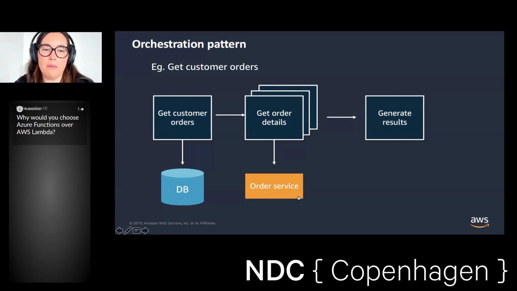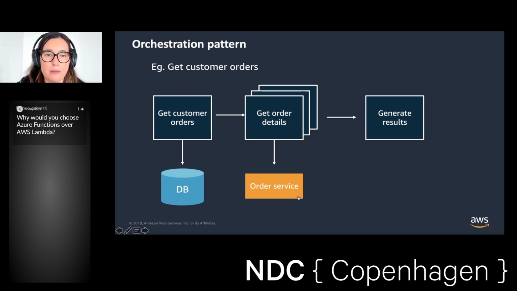In this example, each box is an individual function. It does one thing and one thing only. And then we have this orchestrator, which I have not drawn, but imagine it like a puppeteer that gets the inputs and outputs and handles, for example, the get order details step in the middle, which goes to the order service and gets one order's details in parallel as many times as we have orders. With an orchestrator service, we don't need to handle the parallelization or handle when all the functions finish to bring the results together in one place. If we have a service that takes care of that, it makes your life so much easier.